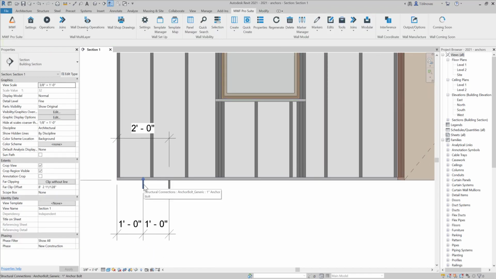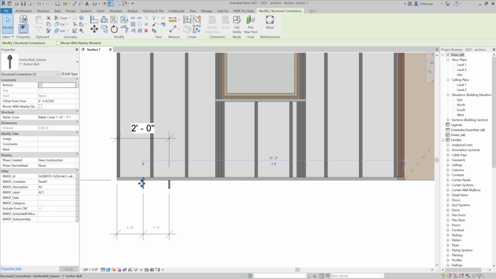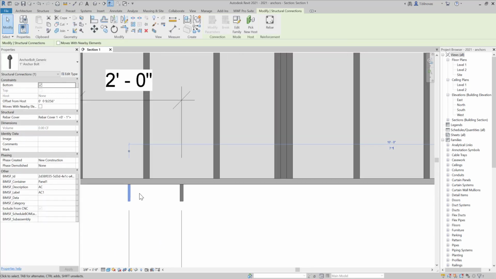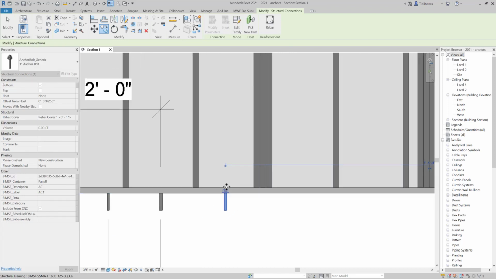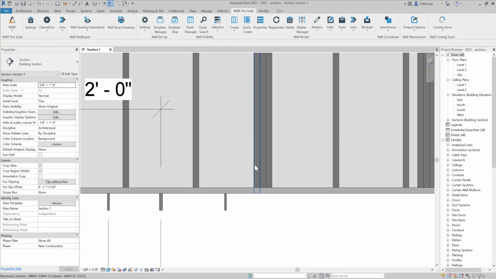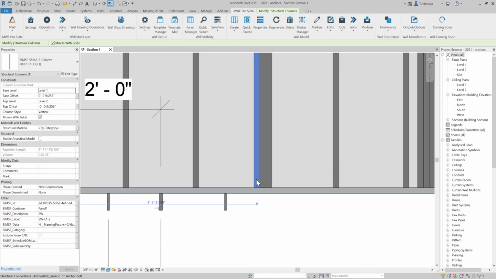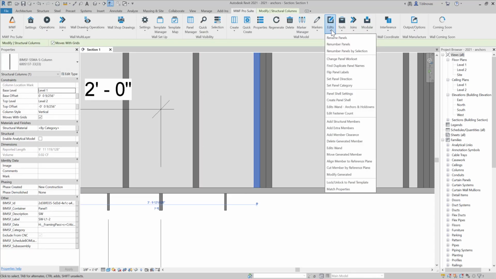And then the last cool option that we have here for our anchors is that, let's say, for example, I'm missing one more, and I just want to go ahead and use my Revit commands and copy paste one extra anchor here. I can just come here to add this information to my panel and go to edits and edit one anchors and hold-ons.